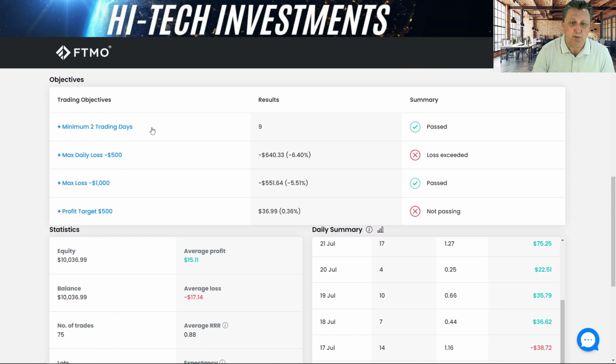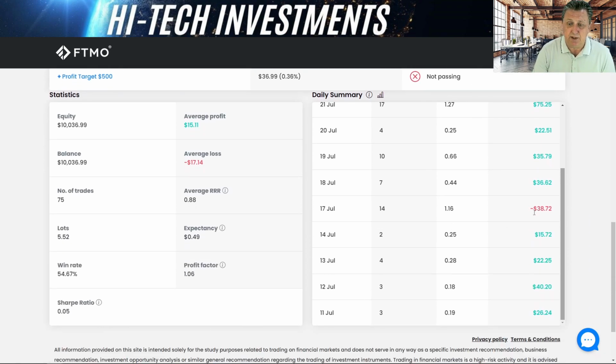When we look at the minimum trading days, we had 2, and we had results after 9 days. We passed that one, but obviously here the max daily loss. Again, it's not that big of a deal. I mean, 6.4% on the first run is definitely close enough. We are still looking for the 5% and the $500, and here we had a higher drop of $640, but still close despite all the issues we had. Profit target, as you saw, was looking a bit low already, and then something really crashed and burned on that particular account, and that meant we didn't pass at all.